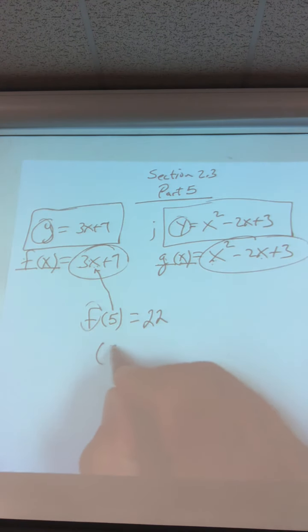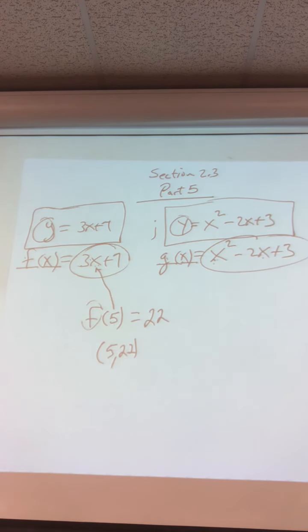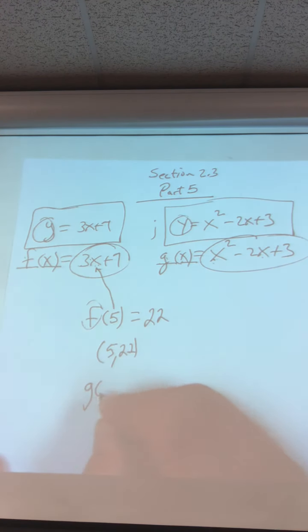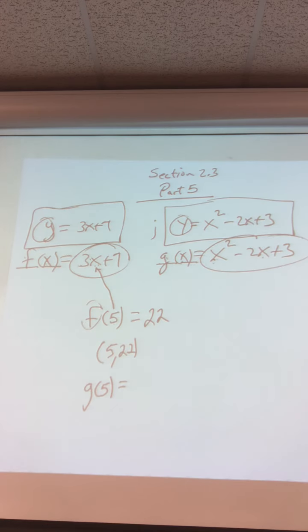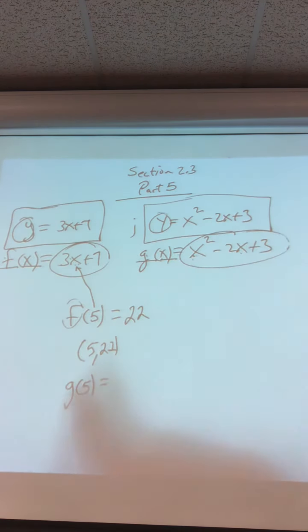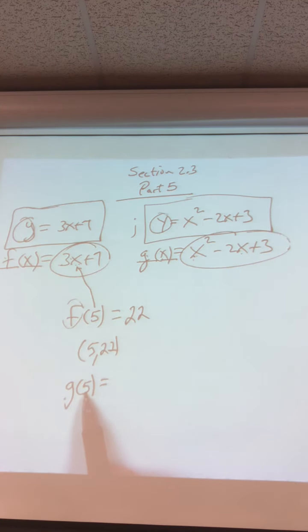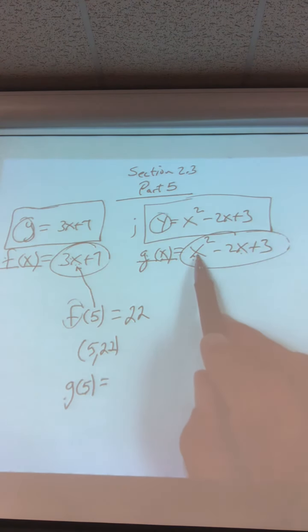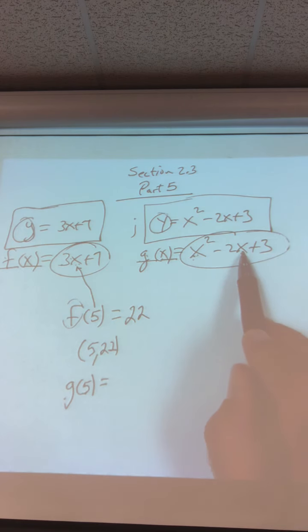This is the exact same thing as that. I know that it looks different, but it's the exact same thing. Now, if I said find G of 5, that would mean go to the G function, which is this one over here, and you put this in X's place. So I'd come right here and put a 5 here and a 5 here.